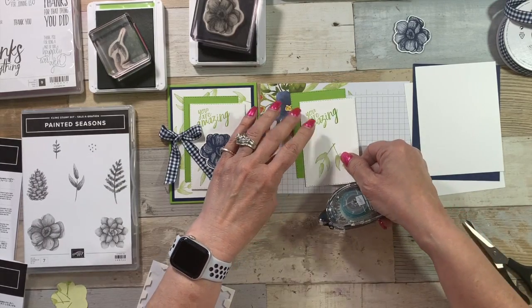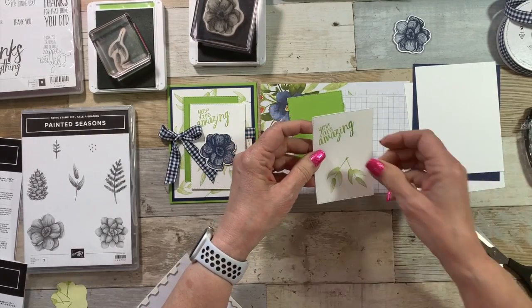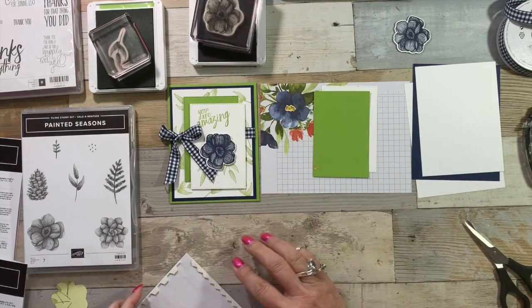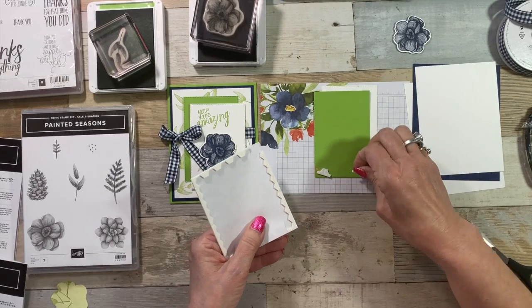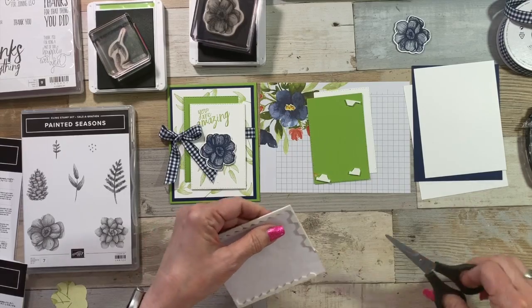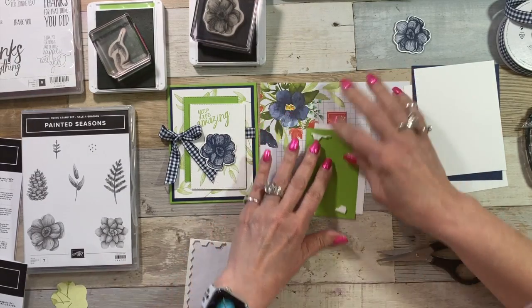All right, so I just want adhesive on this top corner. So I'm going to hold my hand here and I'm going to come up like this. I'm just going to place it like that. Then I'm going to put dimensionals on, using up every bit of those dimensionals. All right, so now this layer is ready.